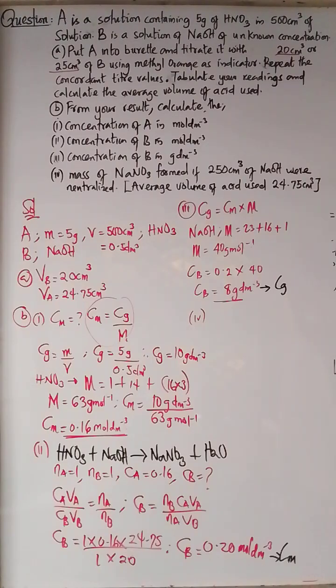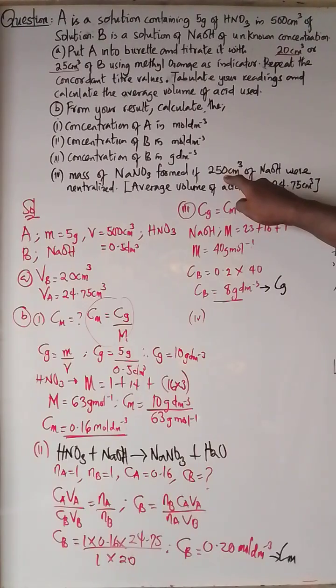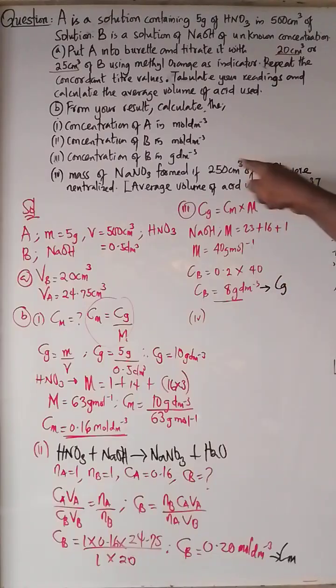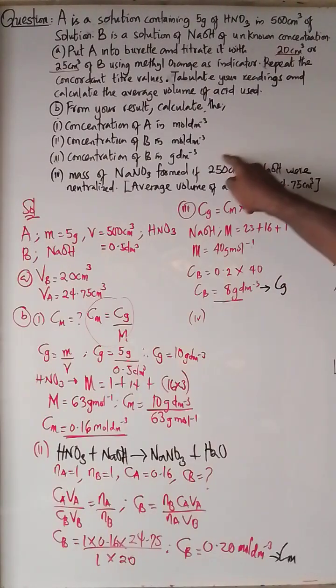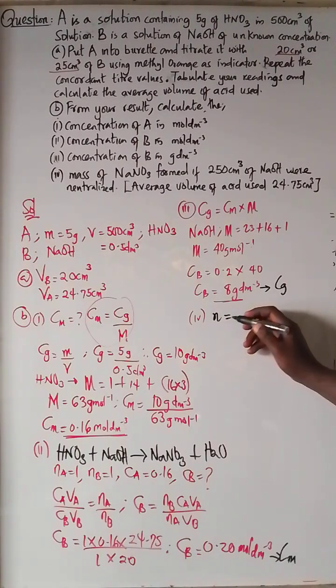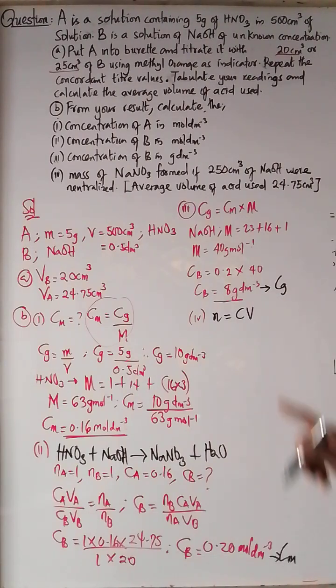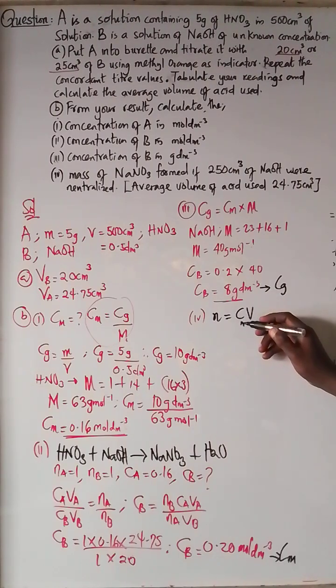Now, normally the concentration is what? 0.2 in mole per dm cube. But if 250 cm cube of sodium hydroxide will be neutralized, what will it be? So in this particular analysis, you have to get the number of mole of sodium hydroxide. If you are given the volume of a particular solution, we can look for what? Number of mole. Why? Number of mole equals concentration times volume. And in the last class I explained that CV, and this C must be what? Molar concentration, that's mole per dm cube. This one must be what? In dm cube.